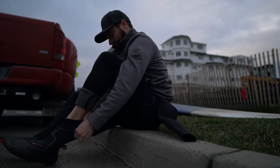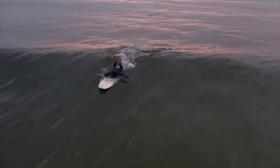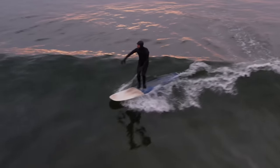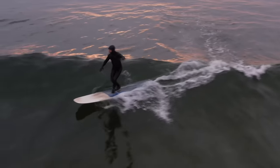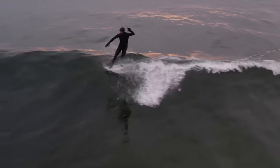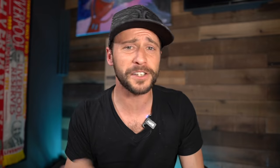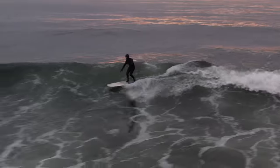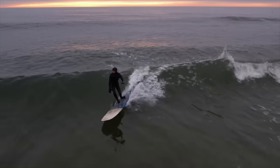The first wave I caught this session was the one that completely changed how I now approach cross stepping. The beginning of this first wave was as ugly as it gets — it was so ugly that I had to stop myself and get the board back in balanced trim. After I did that I didn't want to lose balance again so I paid extra attention to the next step. The results? A perfectly stable board even though the steps were a bit clunky. After this wave I completely changed my original video idea and focused all of my attention on making sure each step kept the board in trim. Occasionally I'd revert back to my old ways and that just required a quick brain reset and try again. But the more I kept focusing on each step keeping the board in trim, the smoother the cross stepping became.